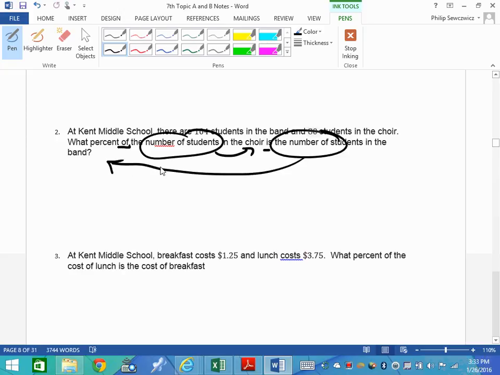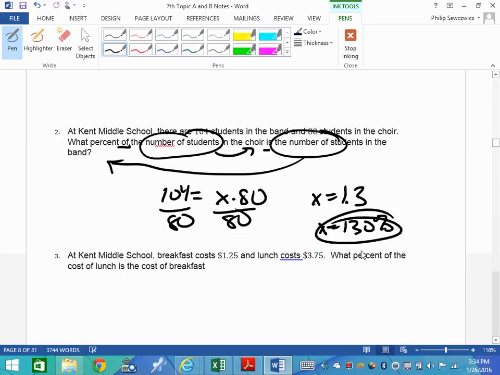So is and of, so when we set things up, take a look. 104 students in the band. So the band there, and there's a key word there. So that is our part that we're looking at. The of helps us figure out the total amount. So we've got key words that we are after here. So do a little division, 104. Let's divide that by our 80. Again, don't worry about numbers if they're not coming out clean. But this one came out nice. All right, change it to a percent. So we've got ourselves 130%. 2 to the right if you want, 1 3/10, however you want to write it out.